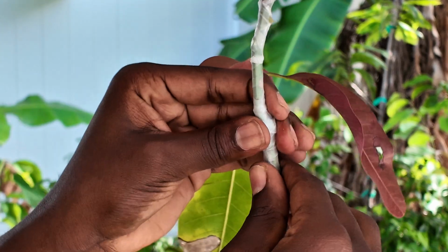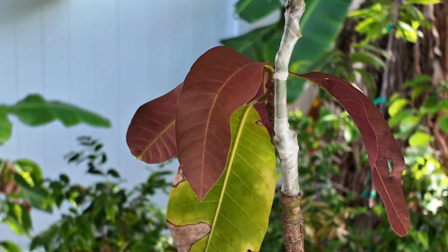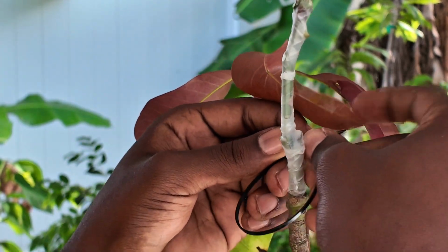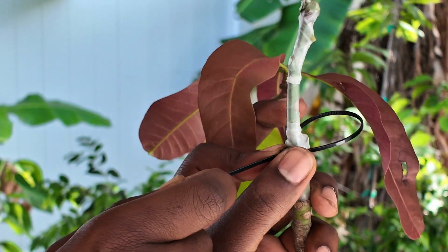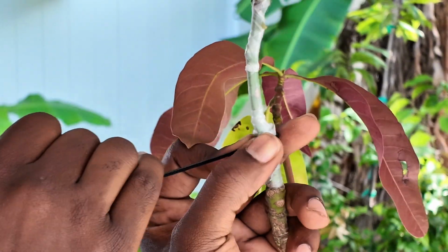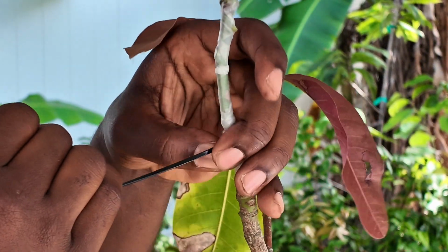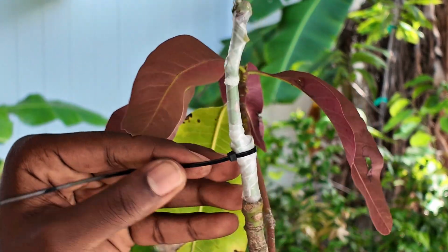And then this isn't needed, but I've noticed my success rate go up significantly more. My friend over at Triumphant Gardens, John, showed me this. Zip ties are a game changer. So after you got it all wrapped up, you're gonna want to go ahead and wrap your zip tie around there just so you got a better grip. So I'm gonna just go ahead and zip tie like that. Just like that. Cut the end off.